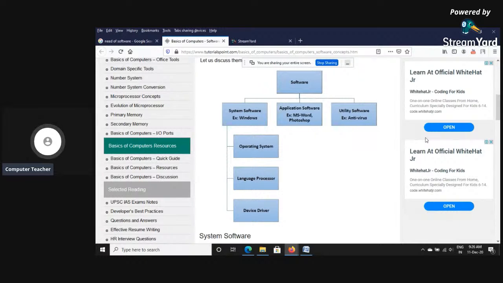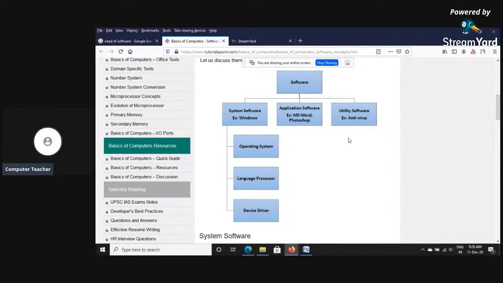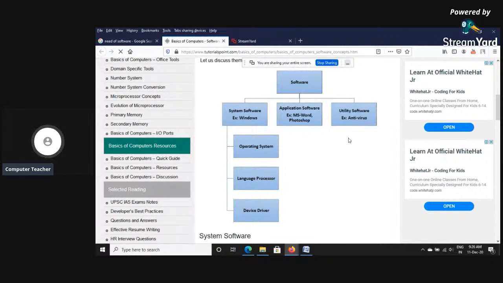And then there is utility software. Utility software is the kind of software required for doing a particular task. Antivirus is a perfect example of utility software. So these are the various kinds of software, and as per our requirement we can use them.